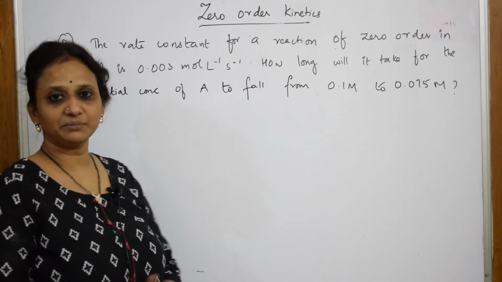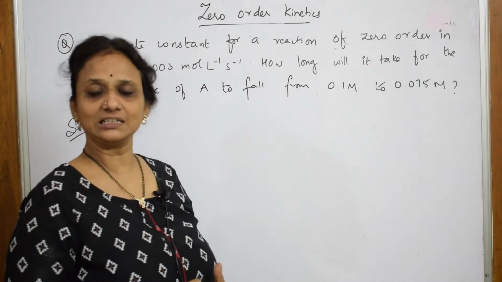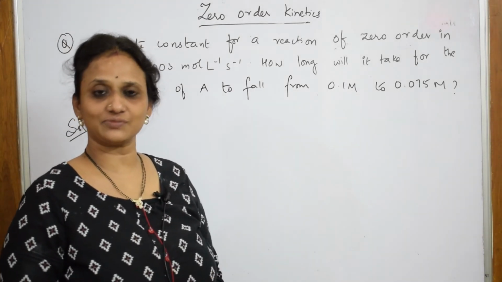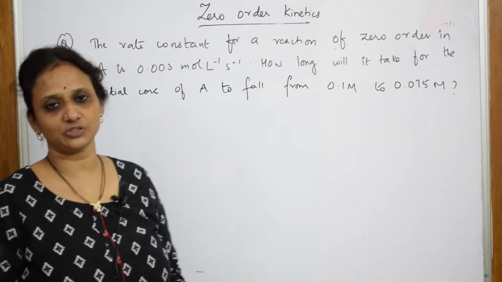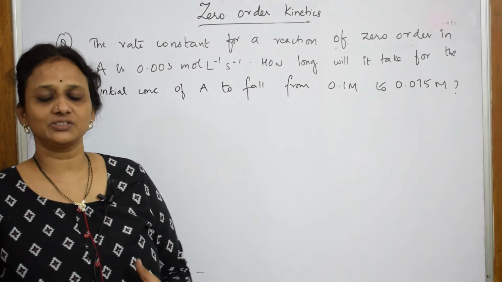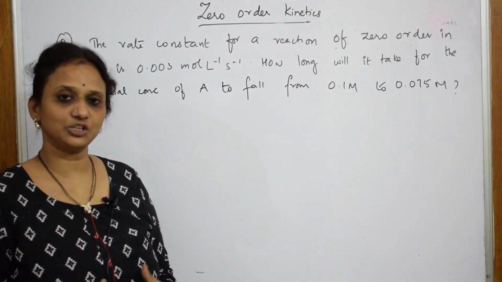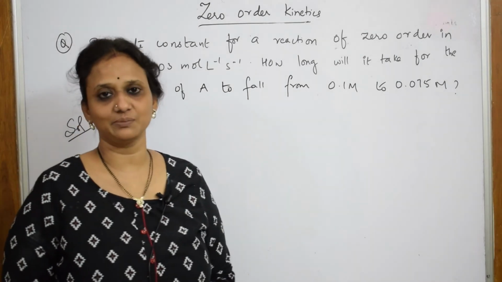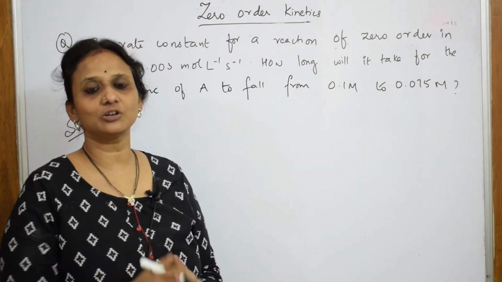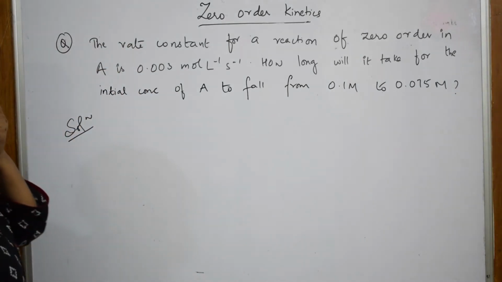Yes, let us come back and do one more numerical on zero order reaction. So we have learned the rate equation, we have learned the units, we have also done the graphical representation of zero order. Then I've also given you a list of examples, like you can just remember 2 or 3 examples for each order of the reaction, and then we have done numerical. Let me do one more numerical based on this. More than that, you will not be questioned on zero order reaction. So let us come back. So let us read the question.